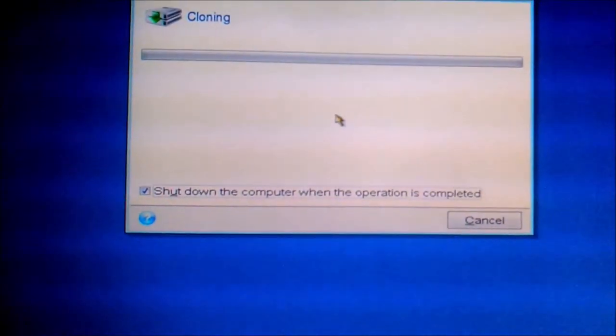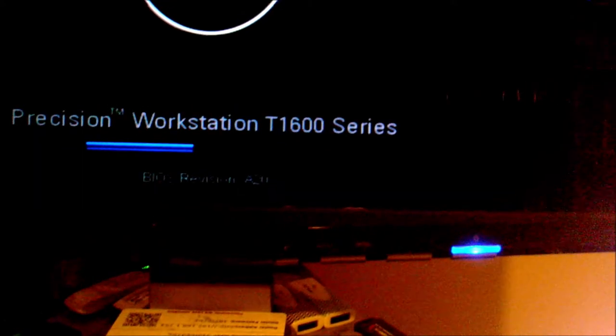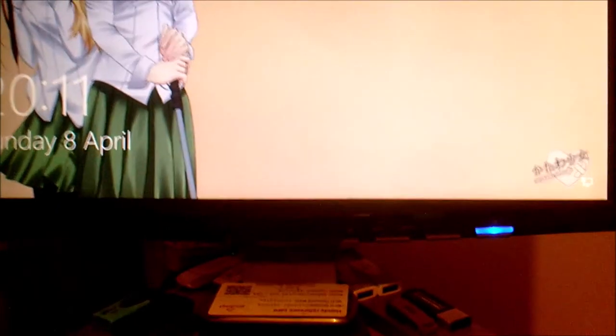I'm hoping it'll actually start the cloning process. Although I can see, well, I did see, okay. Did it just reboot? Oh, great. And it's booted back into Windows. Okay. So, this is going to be a bit more problematic than I thought. This is not going well, because I just tried to do it again, and I decided to try and do it as is, and once again, it just started the procedure and rebooted me back to Windows. So, this is probably going to take a lot longer than I thought.